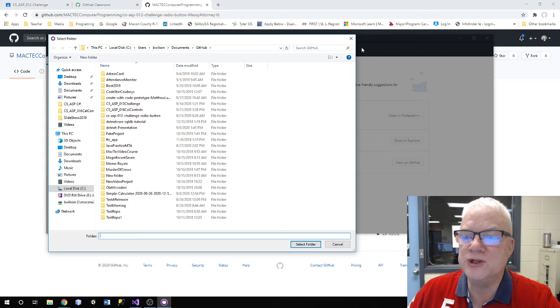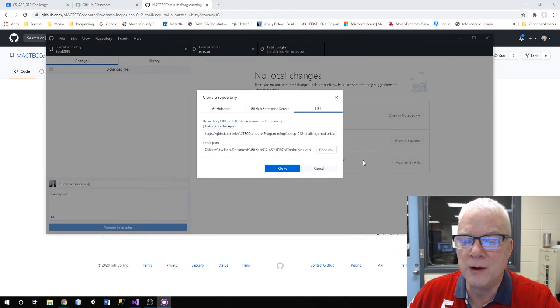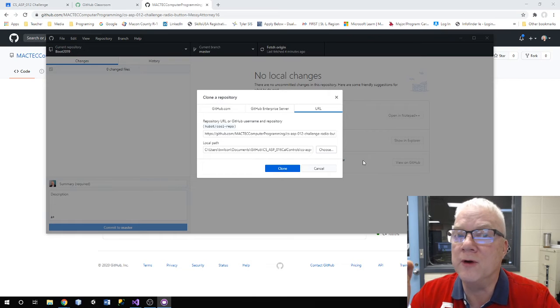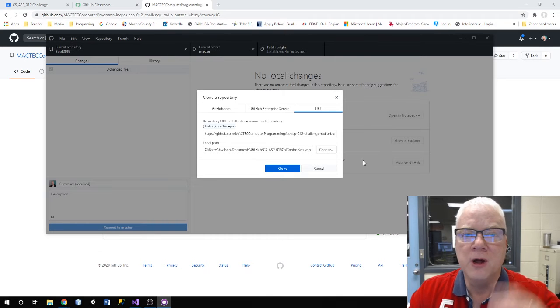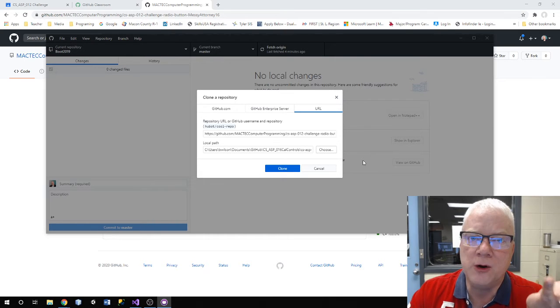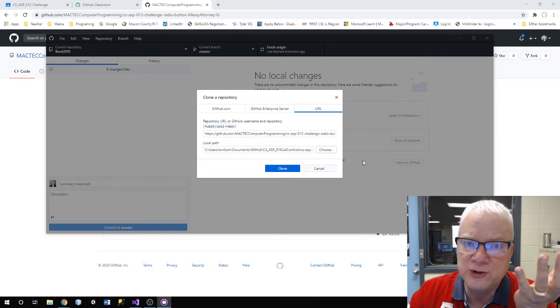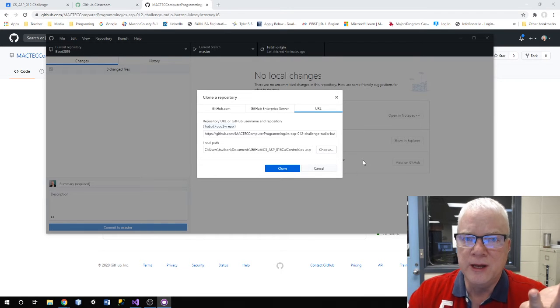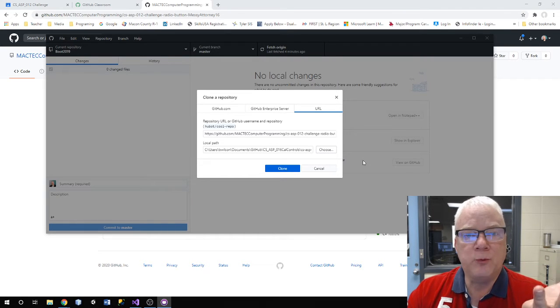I can say, yep, that's where I want it to go, and it will create a folder there and put everything that's online, in the cloud, on my local machine, on my hard drive. And now there will be two copies of it. From then on, GitHub Desktop will continually look at those two to see if there are any changes.